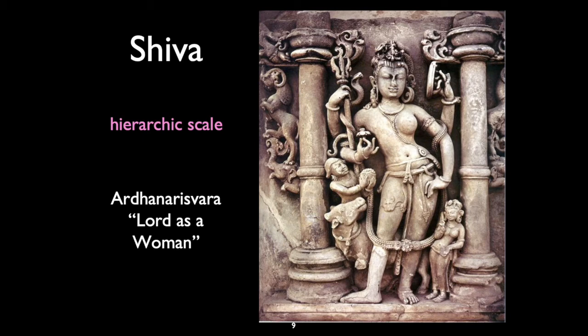Another thing you will notice a great deal in Hindu art is what we call the hierarchic scale. If you've noticed in many of the statues we've looked at earlier, there are smaller figures next to these large primary figures. The smaller figures are there as worshippers, as attendants, as offering puja to the deity. And when we approach the deity, no matter what the actual scale of the statue is, we are to see ourselves in relationship to the great deity as the smaller figure. And so the hierarchic scale is a way of showing us the importance of Shiva in our lives.